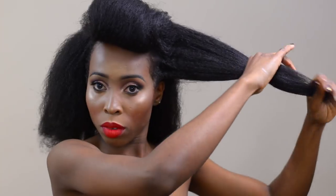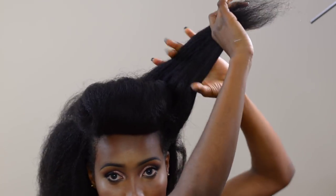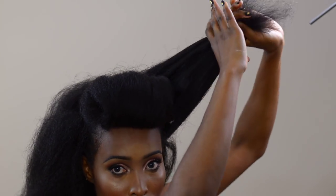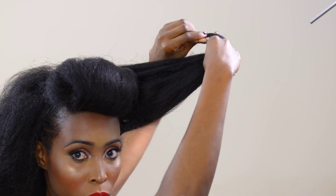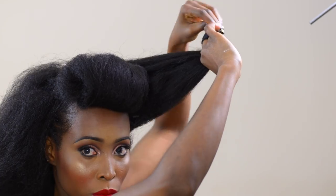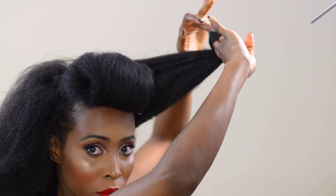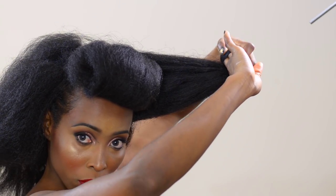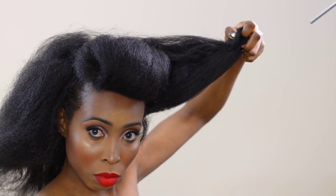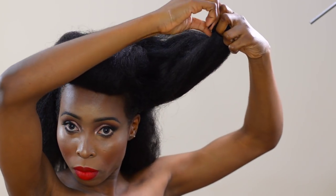Now I'm repeating the same process of rolling my hair, but this time I'm going to be rolling to the side. So I'm going to be rolling from the part of my ear into the middle part of my head. And I'm going to do that by using the same procedure I used for my front row. I'm putting three fingers around the hair and wrapping the tip around my fingers, and once I'm done, I'm taking out my fingers and continuing to roll. I will continue to roll until I get to the middle part of my hair, and then I will use my bobby pins to secure my roll.